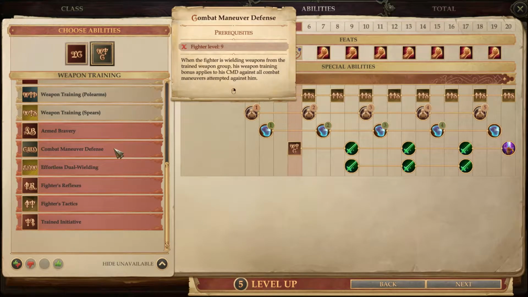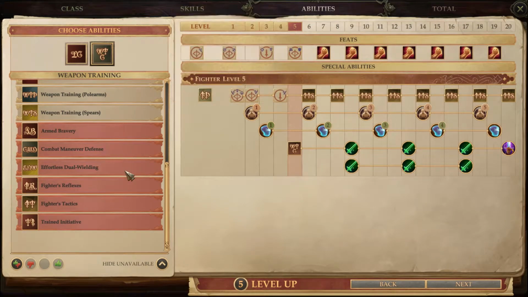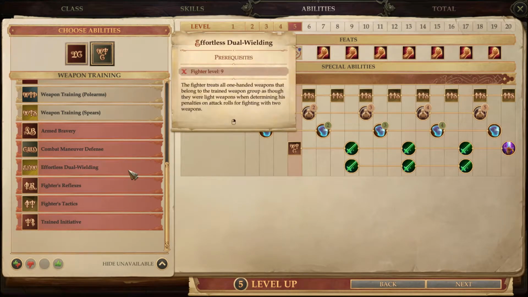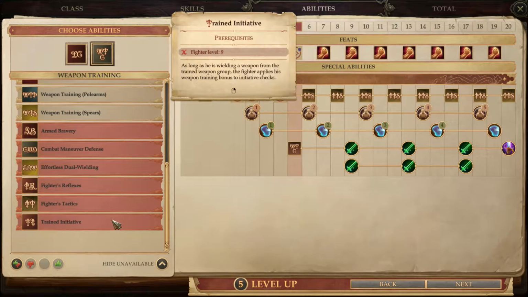Combat maneuver defensive. That's very nice. As long as we're wielding the weapon of our weapon choice, in this case crossbows, we have a bonus to our combat maneuver defense equal to our weapon training. So we get plus 1, plus 2, plus 3, eventually plus 4. That's not bad. Effortless dual wielding. That's not something we're going to do. We've got fighter's reflexes, fighter tactics, and trained initiative. All these are solid choices.